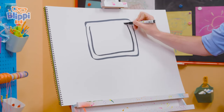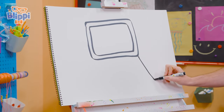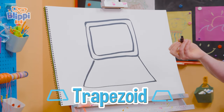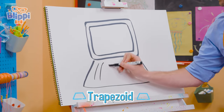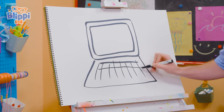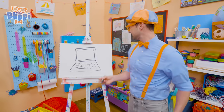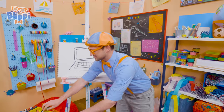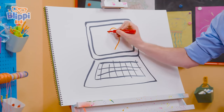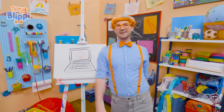And then I'm gonna draw a rectangle inside the rectangle for the screen. Check that out. And then I'm gonna draw a really wide base rectangle. Wait a second, that looks like a trapezoid. Let's draw some lines like this. And then some horizontal lines. Yeah, now that looks like the keyboard. Computers are awesome. And maybe on the screen, you're watching a video of a heart. Wow, cool. Wow, I love drawing.